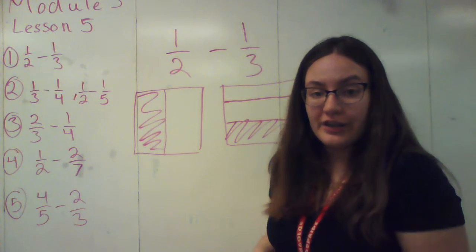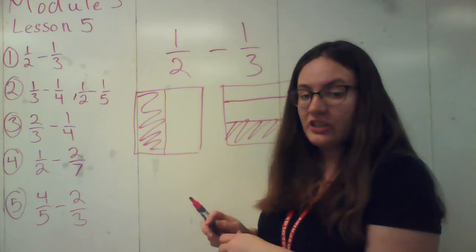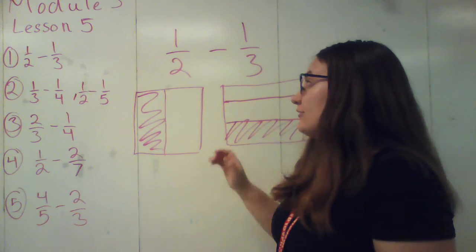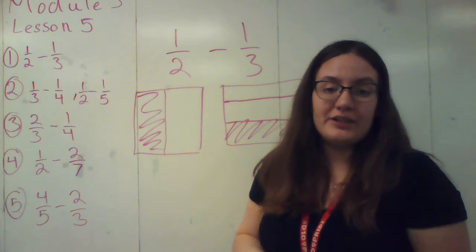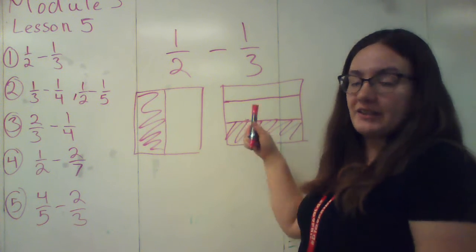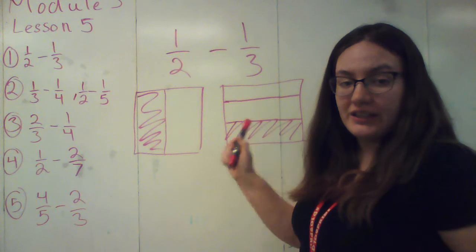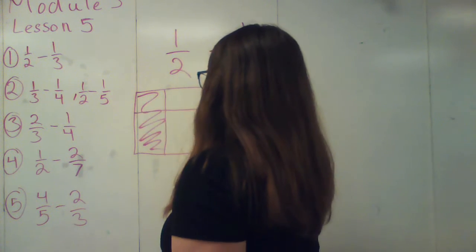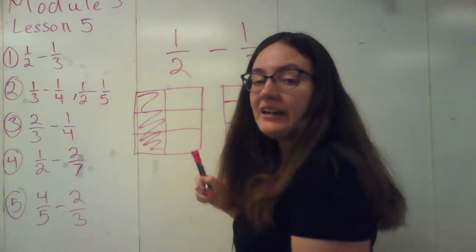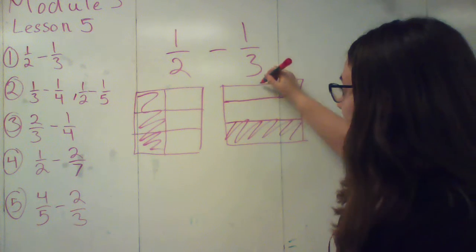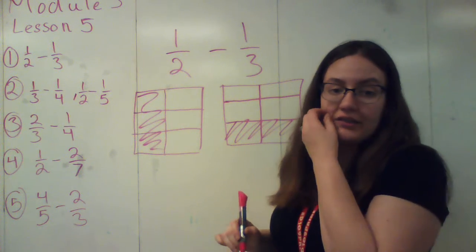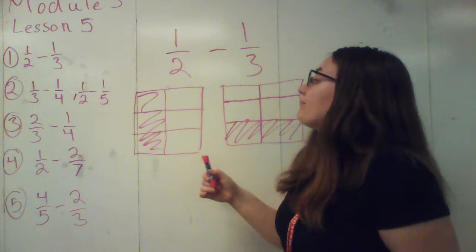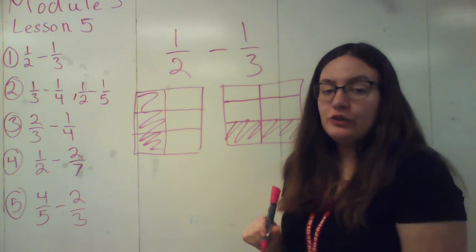Now, just like when you're adding fractions and you need to have common denominators, when you are subtracting fractions, you also need to have common denominators. So if this box was cut into thirds, I also need to cut this box into thirds. So I'll do that right now. So I'll have my horizontal lines right there. And then I will cut this box in half so that both of my models now match, and they both now have a common denominator. They look the same.